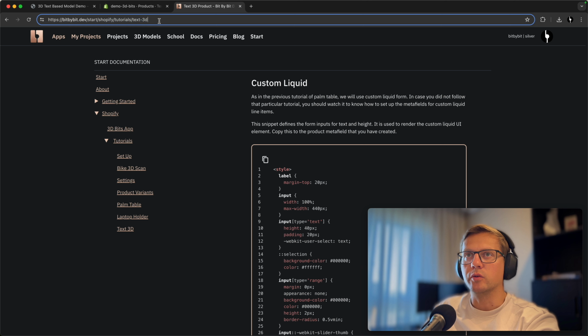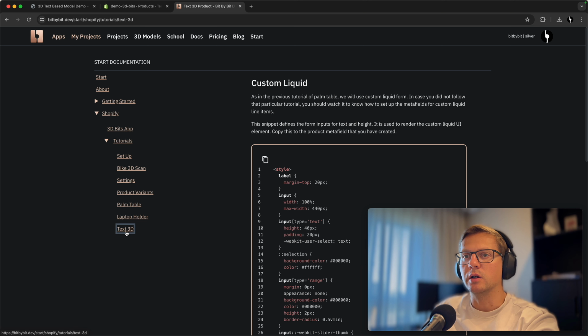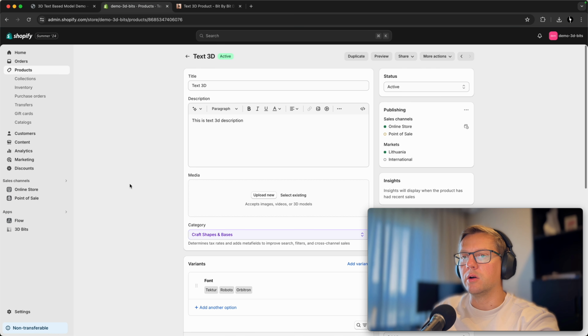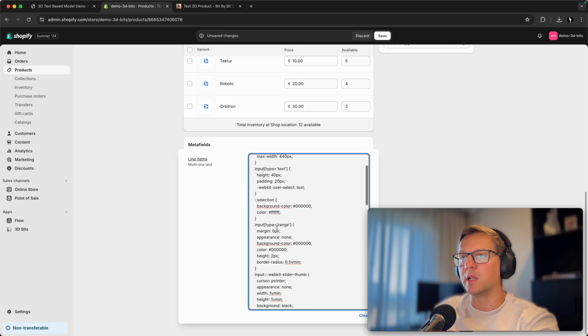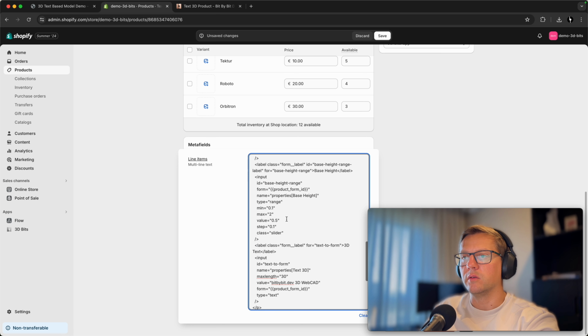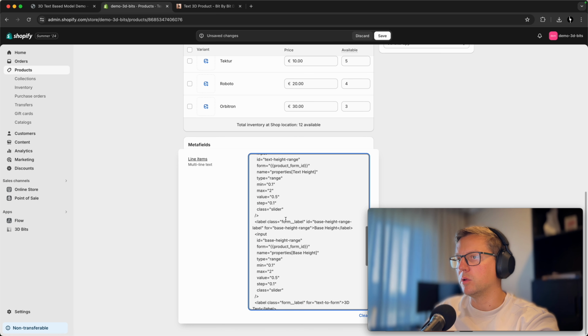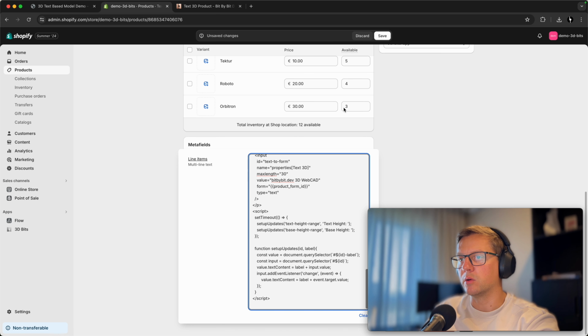And let's look into the tutorial page on bitbybit.dev. So if you go to this URL, you'll find here the Shopify tutorial. And if you copy code to clipboard, you can now enter it here. So this is the code for line items. And if you watched the poem table tutorial, you will understand better what it does.